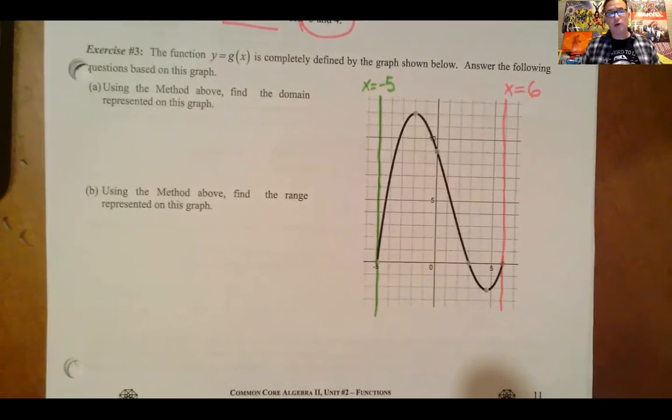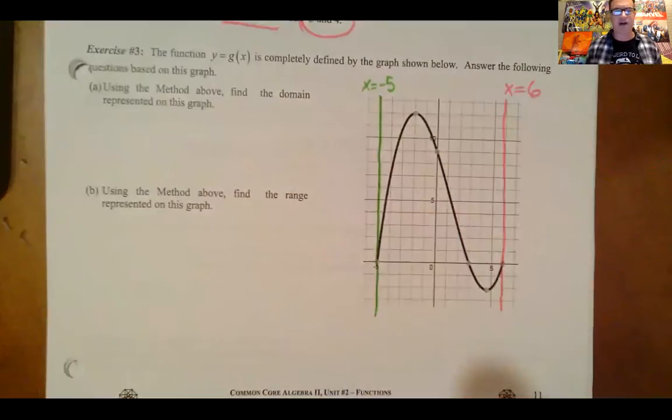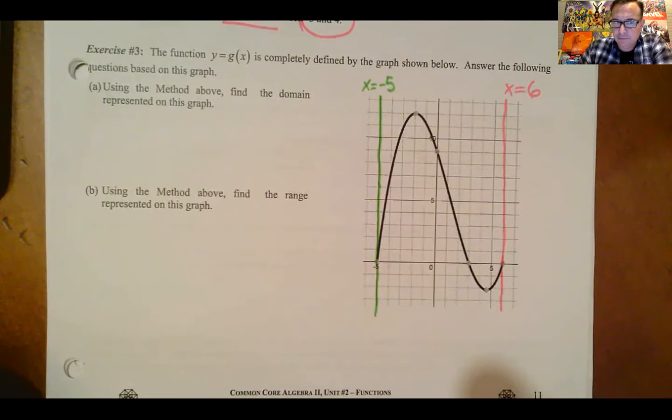That means that what should I write then? In terms of how I write this for the domain values, how would I write that in words? What would my domain be? Anyone? This is where you say, Mr. Bechtel, it should be, and then you tell me. Somebody say something or write it in the chat so I can say if you're right.